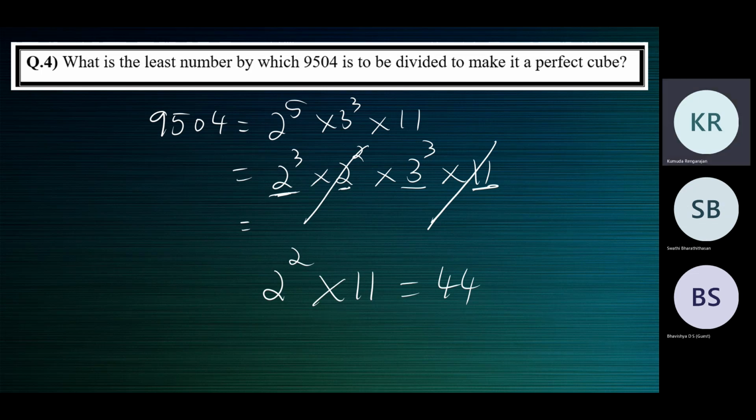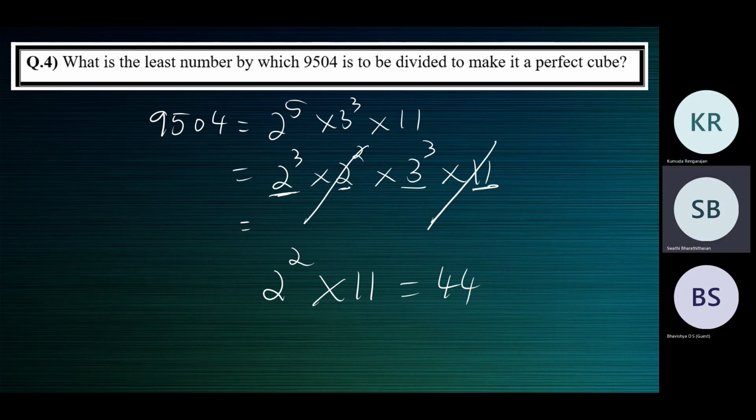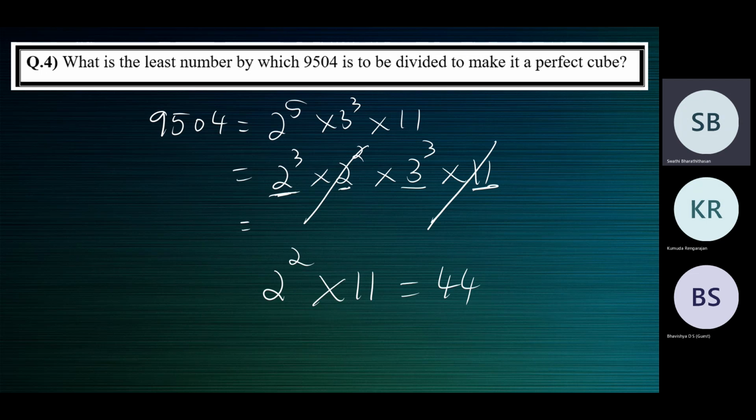Did you get 44, Swati? Yeah, ma'am, I got 44, ma'am. And when we divide 9,504 by 44, we get 216, ma'am. And 6 cubed is 216. Correct. And its cube root is 6. Yes, ma'am.